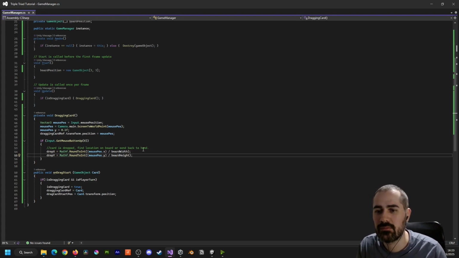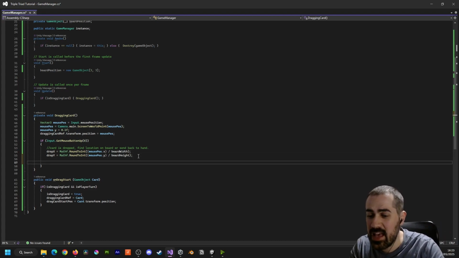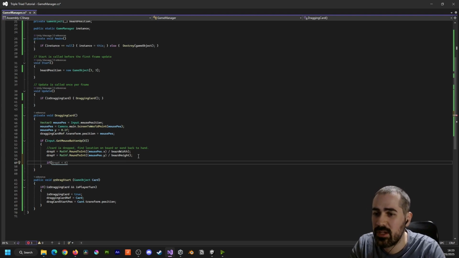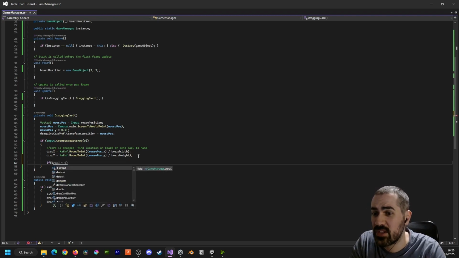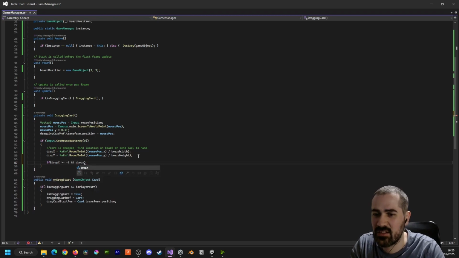and down. And we're going to then say, okay, if what we dropped was inside the board, so that would be drop X that is greater than or equal to -1, and drop X is also less than or equal to 1.